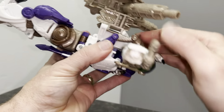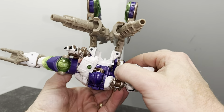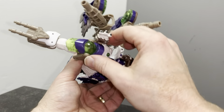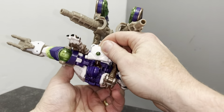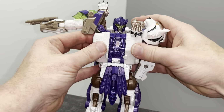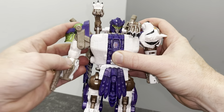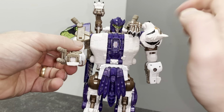This is not sticking in for me, is it? I need that to stay there. I need this to tab in via that hole. Make sure this one is in via that hole. And the reason why is probably because I had that in the way. Let's bring that there, see if that helps. And bring that down. That is over there. Now I can bring this chest part down. That's going to, sorry, the shoulder part. That's going to hold that there.